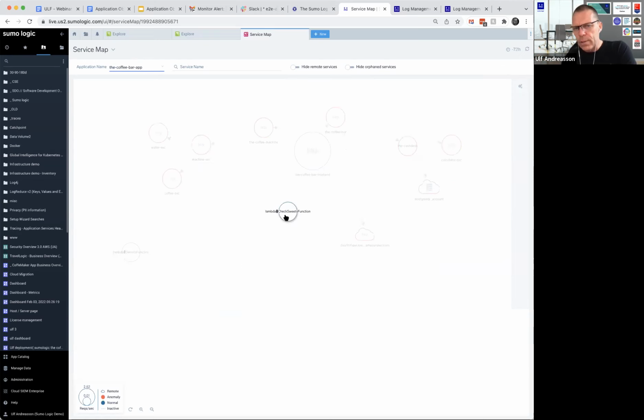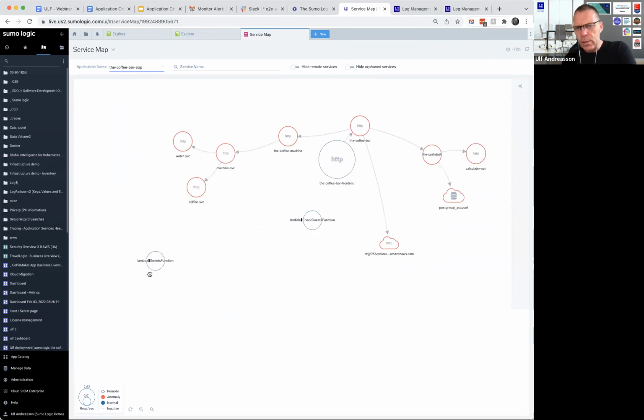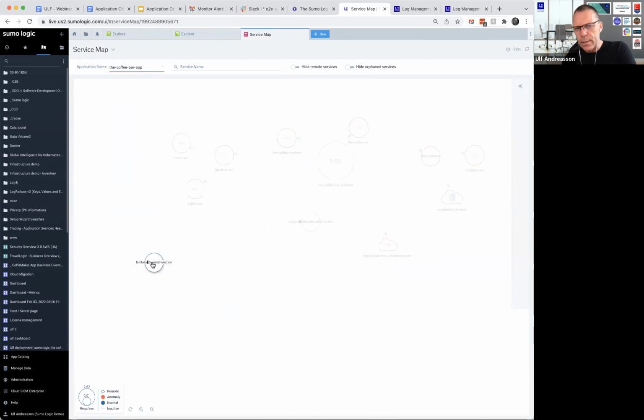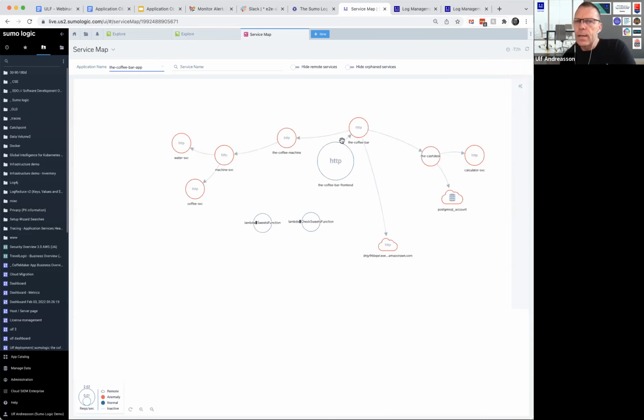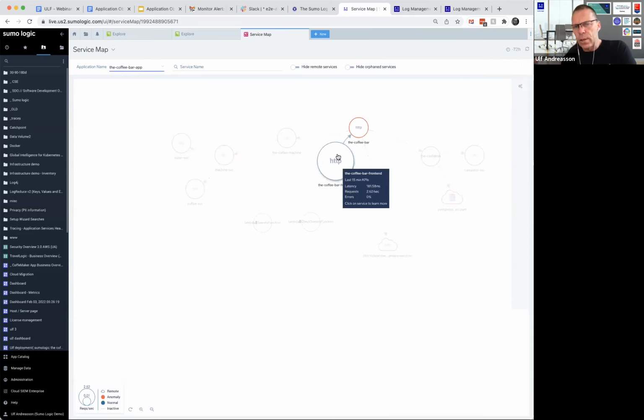Now, we also have the suites function, which is being used when I order my suites, right? So these two functions have not really been connected with this in any network shape or any kind of calls, but these are still there, and they seem to be part of the application. What I can also see is that the size of the circles tells me the number of requests, so how many requests I have per second is going to give me the size of this. And also the color coding is basically what's happening here.